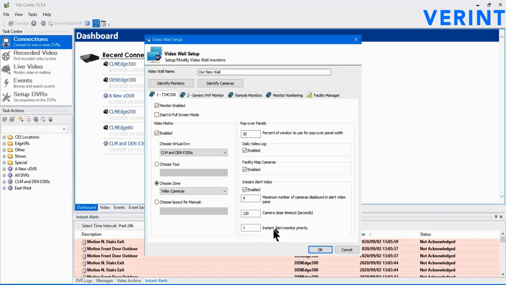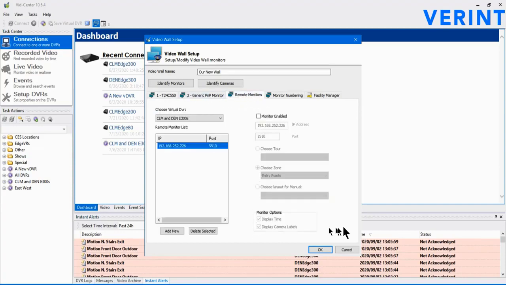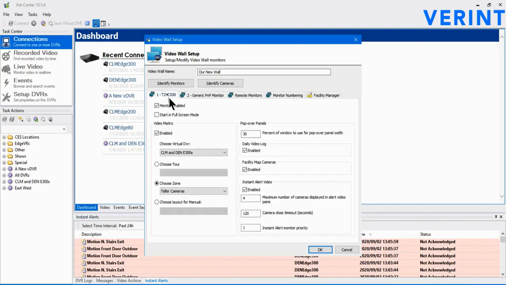In the Instant Alert Monitor Priority box, we can enter a number for each monitor, designating what priority that particular monitor has. An important note, these settings are only available in local monitors. Decoders or remote monitors do not have the ability to display map video, instant alerts, or control daily video log. Once completed in the configuration, click OK to save.